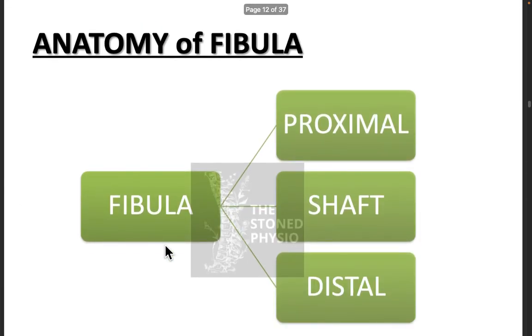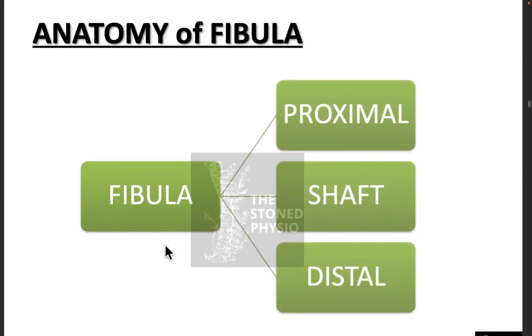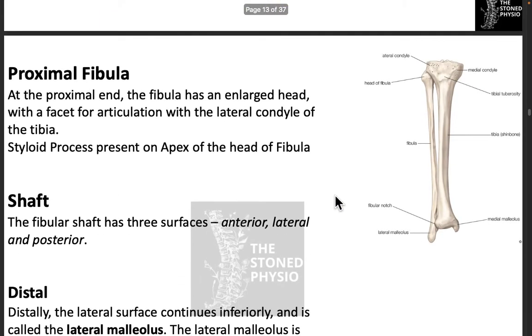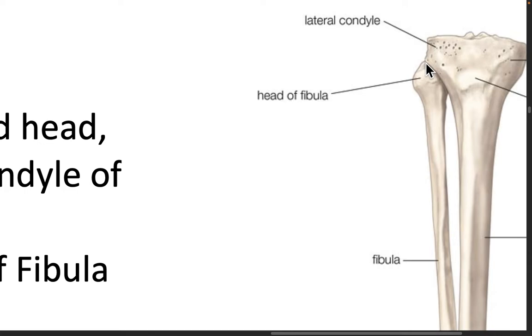And just like the way fibula is a simple bone, in the fibula we will see just the proximal, the shaft and the distal part. Proximal part में we have got the head of fibula, which is the site of attachment for various muscles, majorly the biceps femoris. The shaft, we can call this part as the uppermost part. Here we can see the uppermost part of the fibula. We can call it the styloid process of fibula.